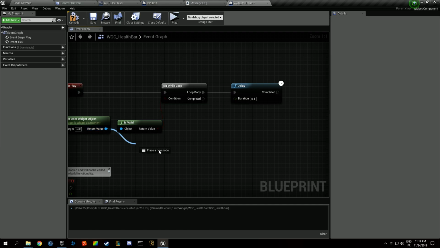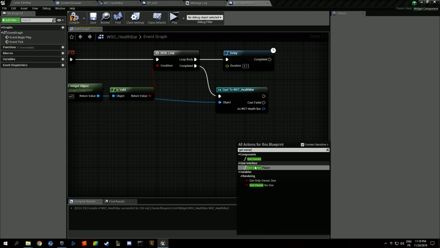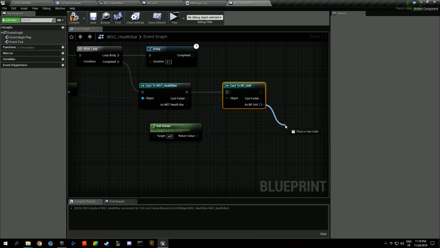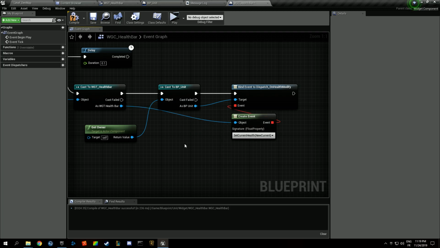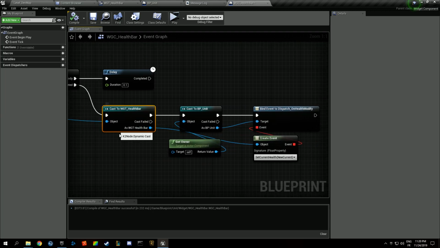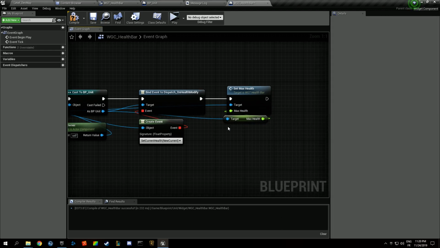So when it's valid we're going to cast that to a floating elseBar, to elseBar. We're going to get our owner. We're going to cast that to a unit, and we're going to grab the dispatcher we just created, bind events to dispatch on else modify. We're going to create an event out of the elseBar, set current else, and we're also going to set max else to the else of the unit, like this.